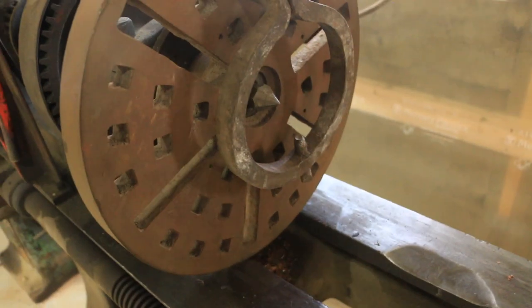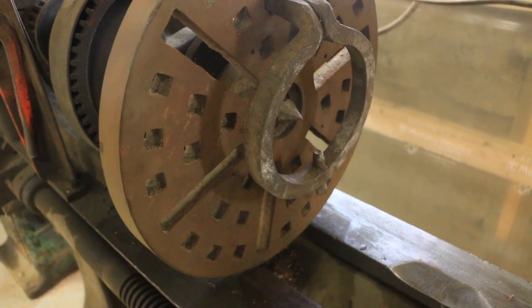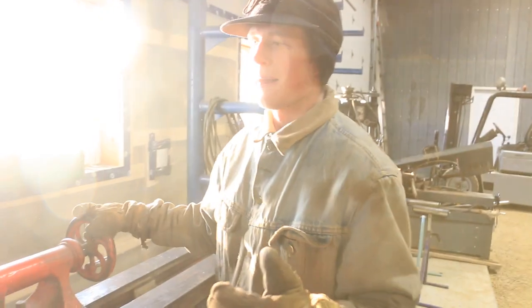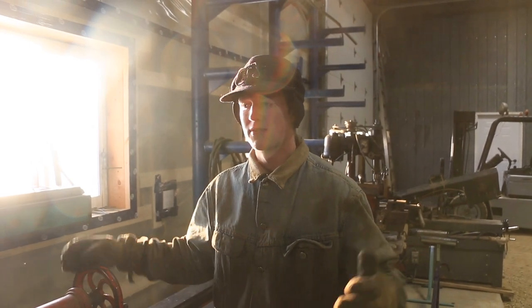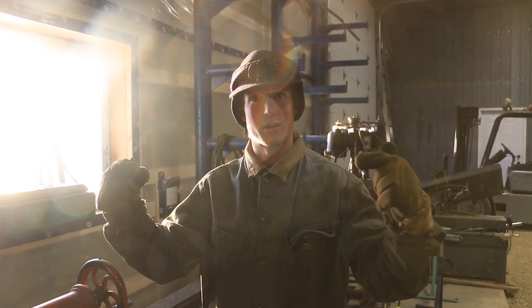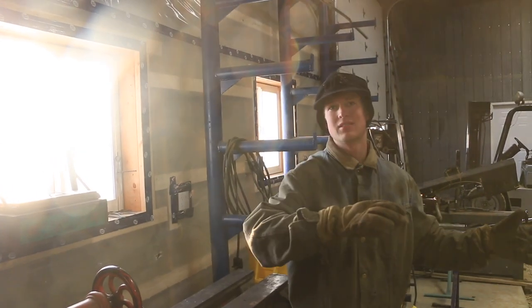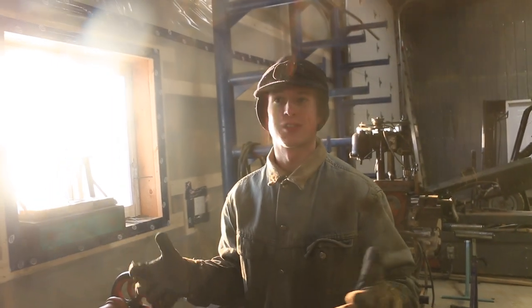Did you put this on? Yeah, I've never seen that before. That's very cool. Are you familiar with how a faceplate works? No, never seen that. So it's the oldest method of chucking something up in a steel lathe that I know of. And it still has an advantage today — as long as you have centers drilled properly on both sides for a center to go, you can take the piece out of the lathe, try it and put it back in.